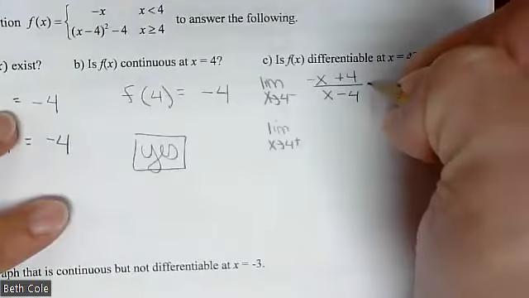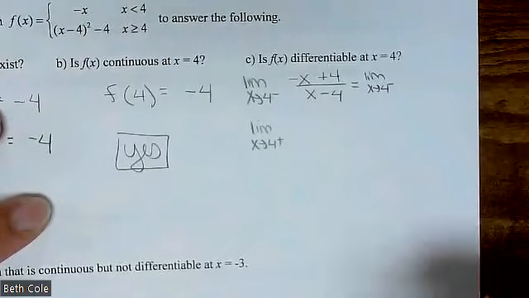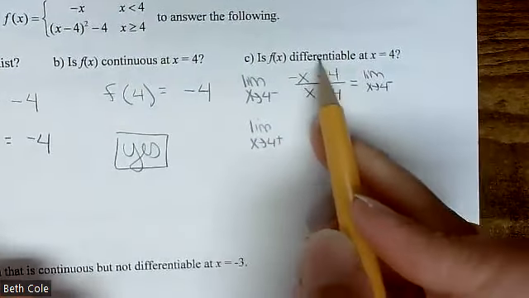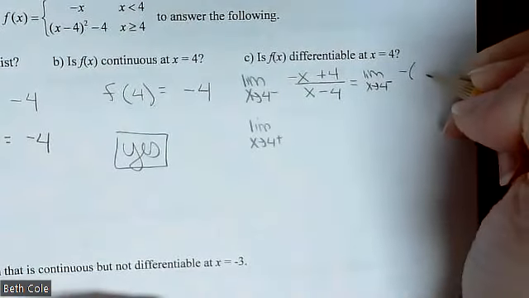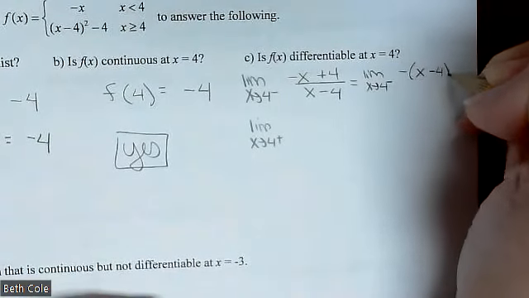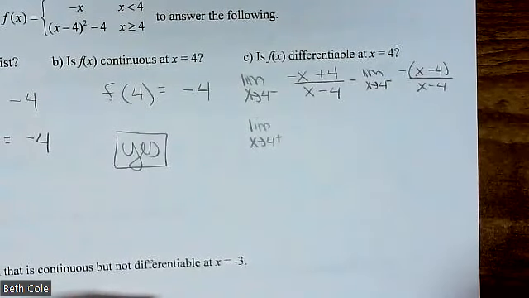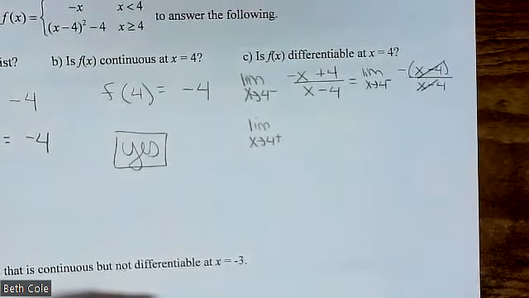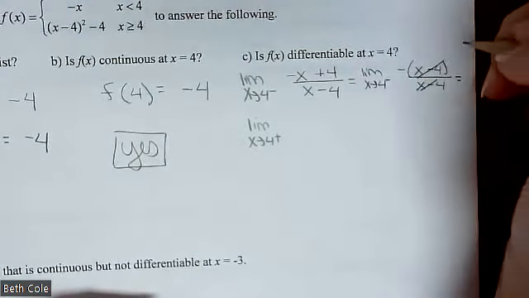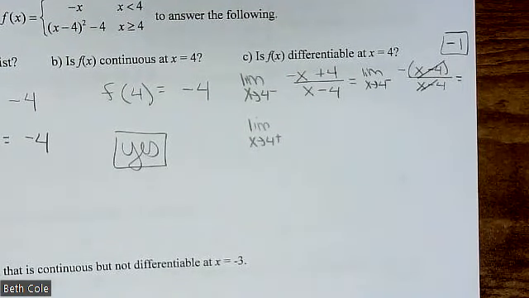Okay. Now we are going to have to factor. So put your limit. What can you factor out of the numerator? A negative. If you take out a negative, you would be left with x minus 4. Those cancel, and I ran out of space right at the end. What's your answer to the whole thing? Negative 1. I'm just going to write it up here. All right, so from the left, our slope is negative 1.